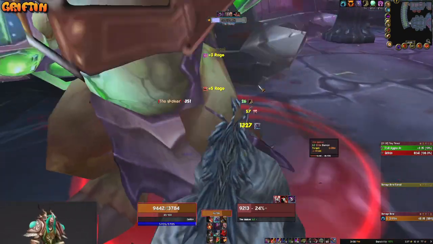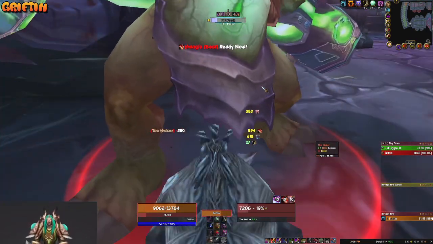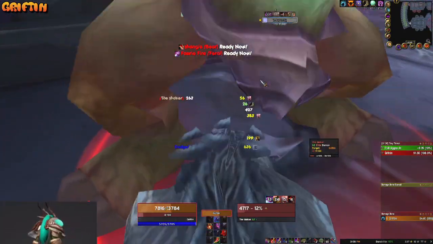I'm just going to turn this way instead. Back to that. Apply some buffs. I zoned out. Alright, 15%.